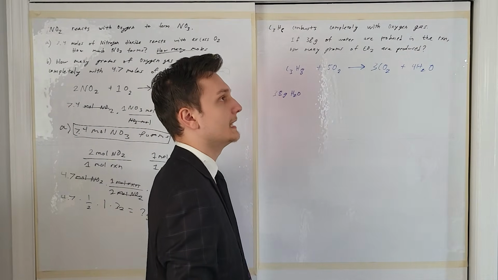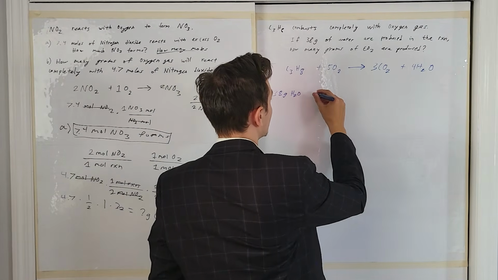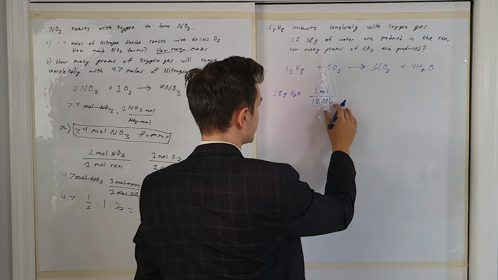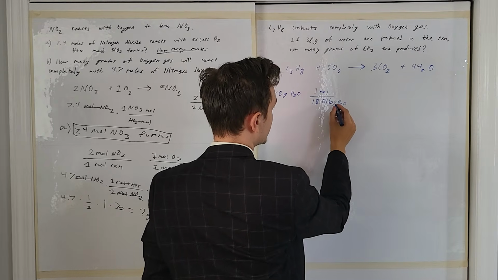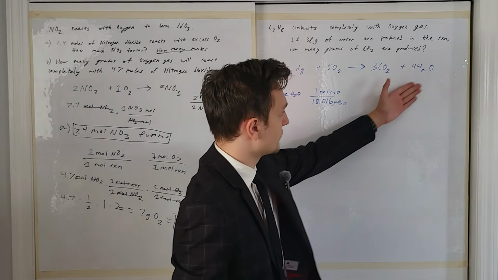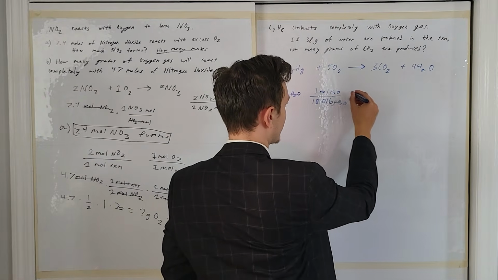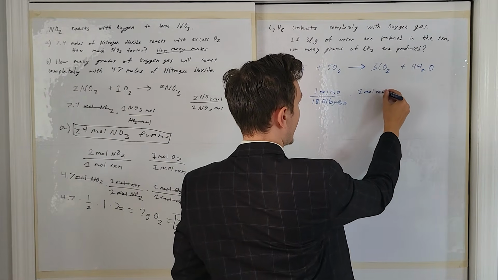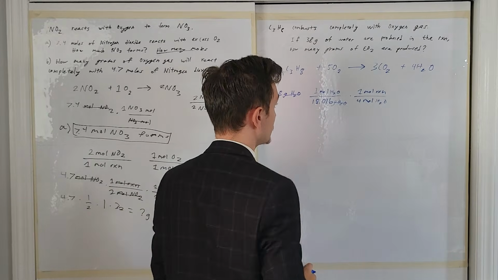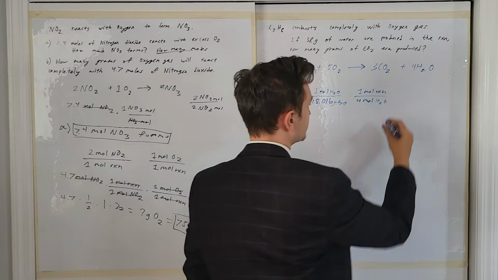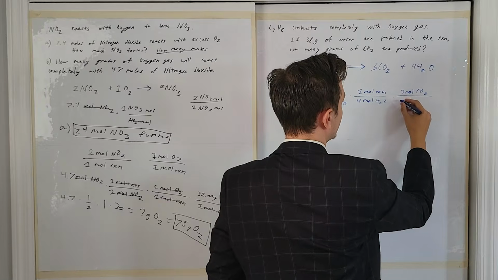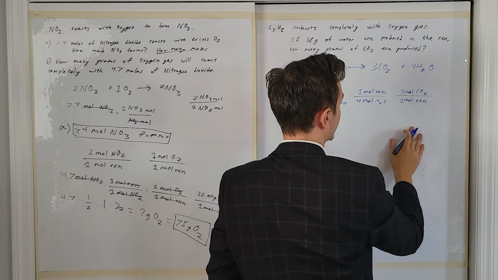That's going to bring us to 18.016 times 1 mole over 18.016 grams of H2O. So our grams of H2O are going to cancel out, and we're going to be left with moles of H2O. Now that I have moles of H2O, I need to get that to moles of reaction, okay? So 1 mole of reaction happens for every 4 moles of H2O, okay? Now that I have 4 moles of H2O, I need to find moles of CO2. So 3 moles of CO2 are produced in each 1 mole of reaction, okay?